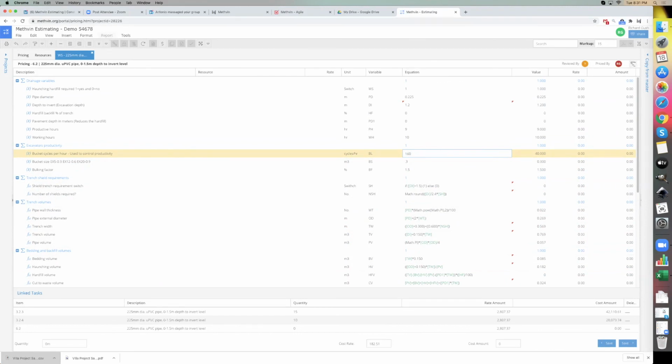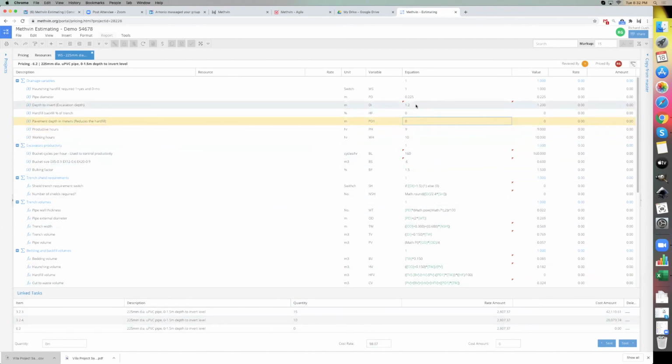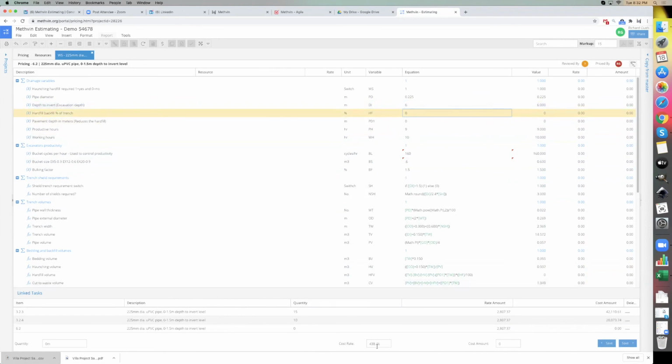So let's say we're going to go really fast now. And the bucket size of a 12-ton excavator will be about 0.6. And the factor will stay about the same. And that halves the price. And let's say we did that as well for the 6 meter depth. Instead of costing $2,000, it'll only cost $400 with the bigger digger, going much faster.